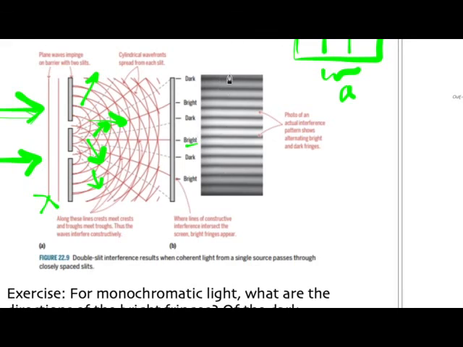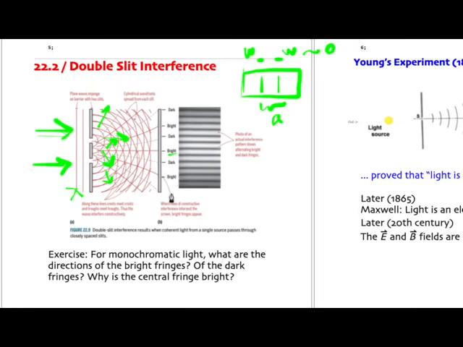The effect is seen when the separation between the slits is not too far away from the wavelength. So you get noticeable bright and dark fringes when lambda, the wavelength, and a, the separation of the slits, are of comparable size. Not equal, but comparable. I won't go through the derivation, but the final formula is in the book. I'll leave it as an exercise for you to look it up and write it down in your notebook, because you'll need it when you do the long problems that involve double slit interference.